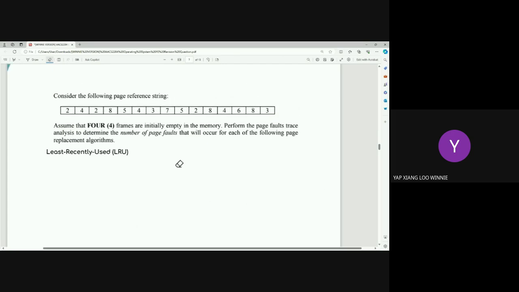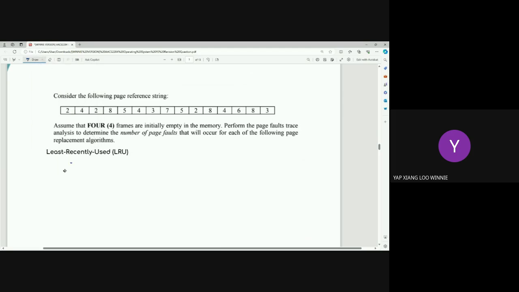It means the one you have used least recently. Maybe I'll use an example to explain to you. It's much better because the Chinese term is a bit hardcore for this one.